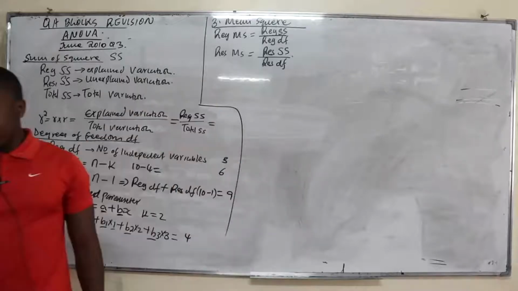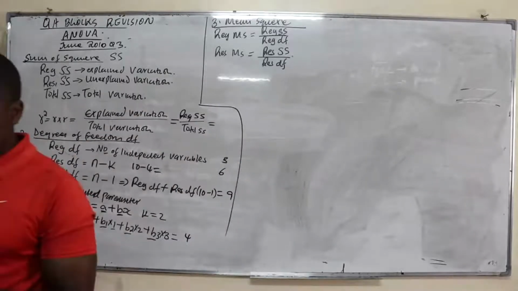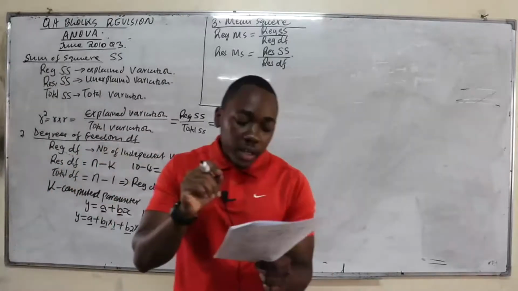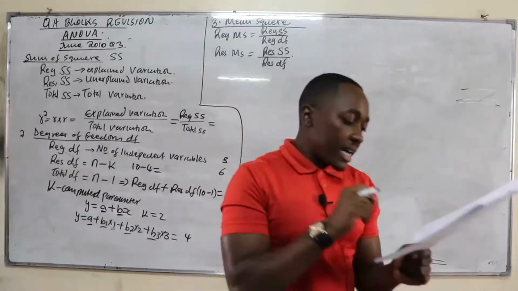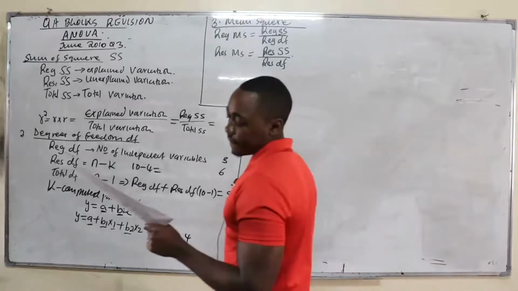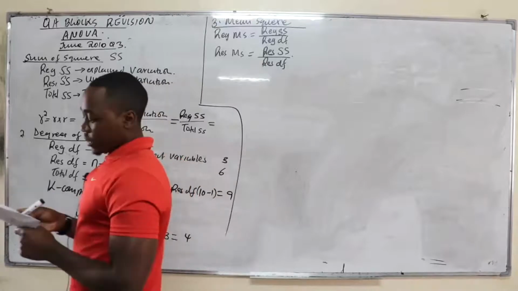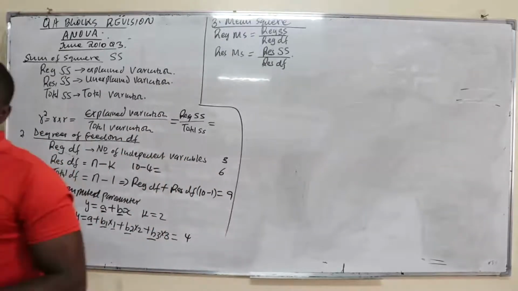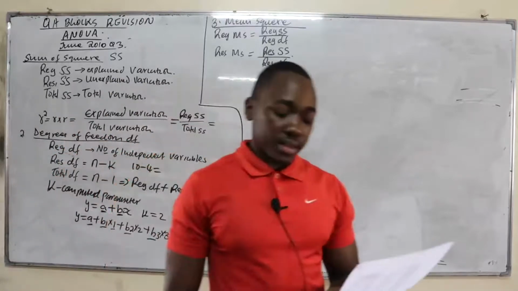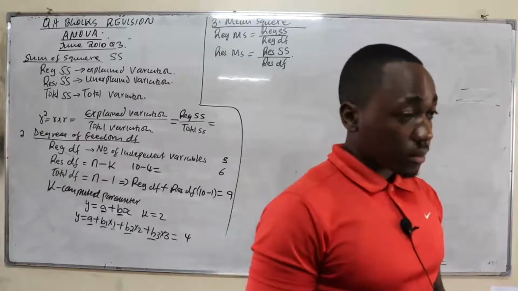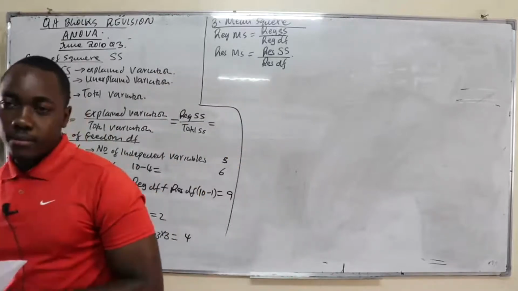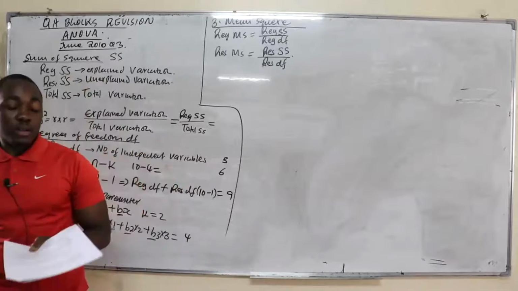Now I want us to do that. Let's start with the first one. Can you see regression mean square? How do we get that? We are saying that you take sum of square, you divide by degrees of freedom. So in that case, take 1357, 1328.88, you divide by its degrees of freedom, which is 3. Divide by 3. Are you getting what you are given there? Are you getting the same?